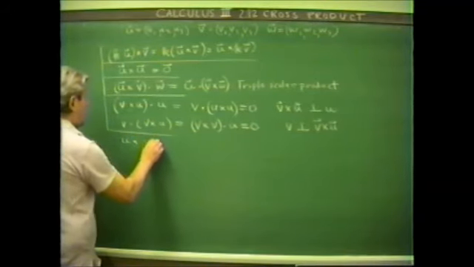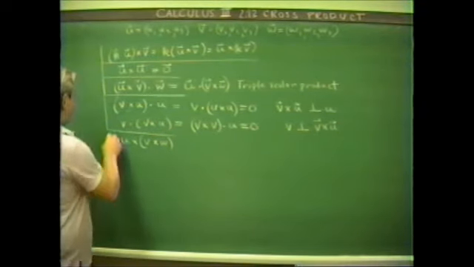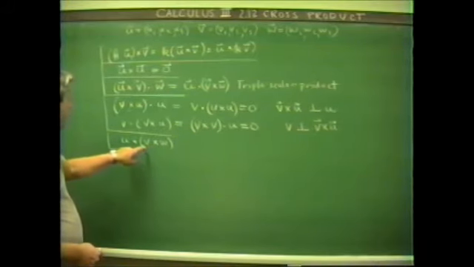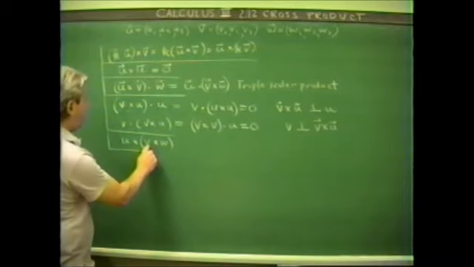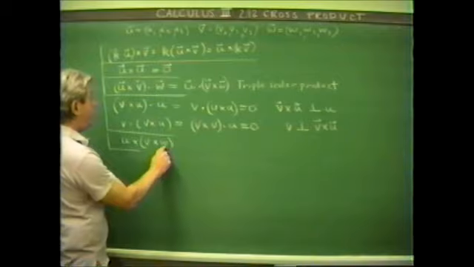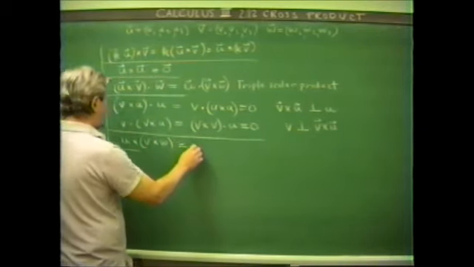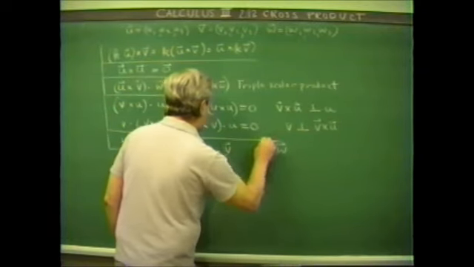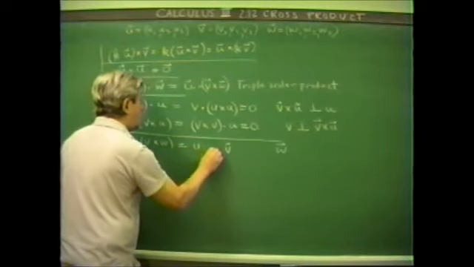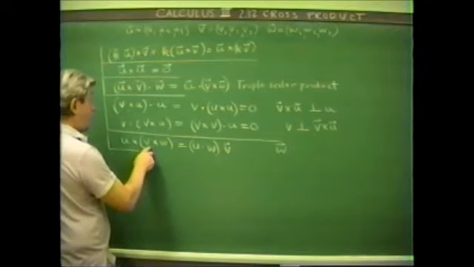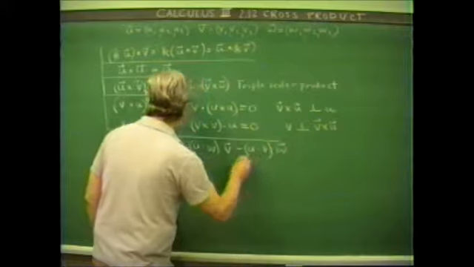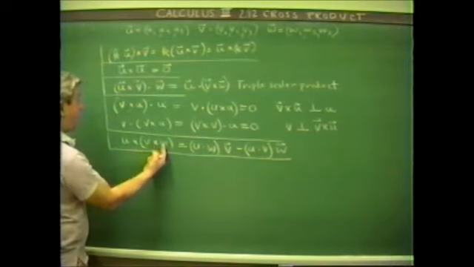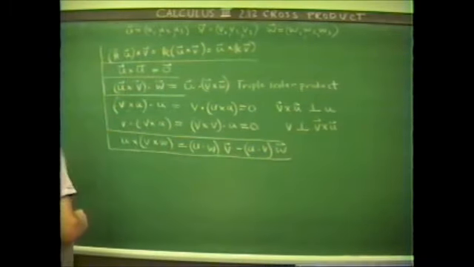Right. U crossed with V crossed with W. This is a formula that's sometimes useful. Basically, you'd expect U crossed with V crossed with W to be perpendicular to V crossed with W. That means it should lie in the plane that's determined by V and W. And this is a help to remember what this is. It's got a V component and a W component. The V component is U dotted with W, and the W component is minus U dotted with V. This formula can be checked algebraically, by taking U, V, and W, taking V cross W, crossing that with U on the left, and comparing it to what you've got on the right-hand side.